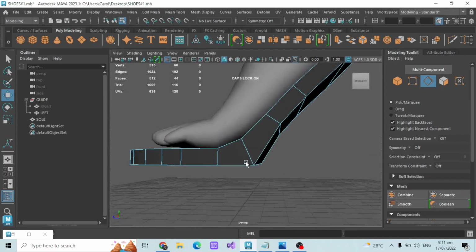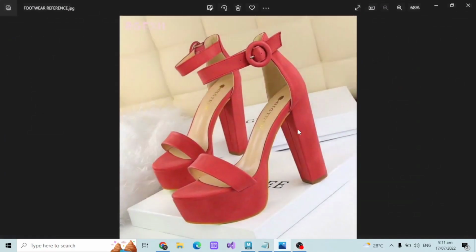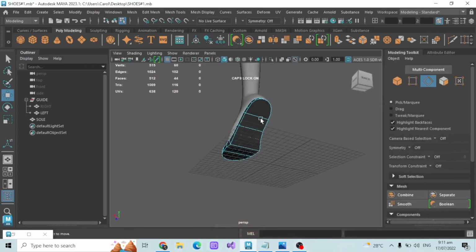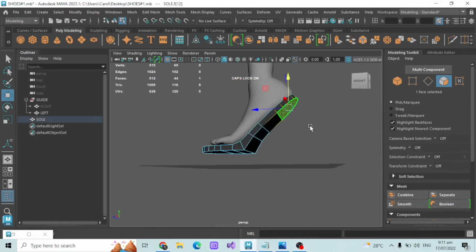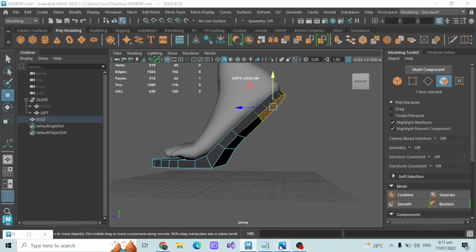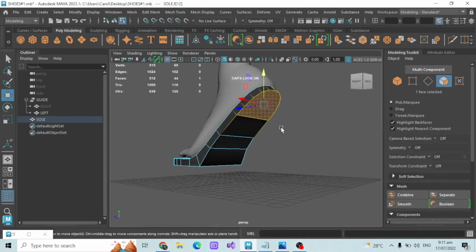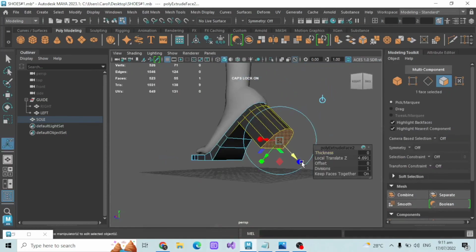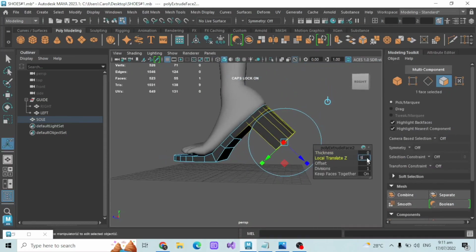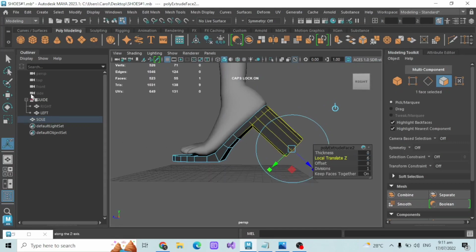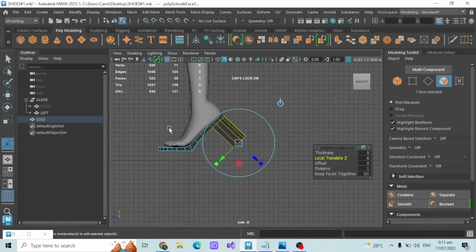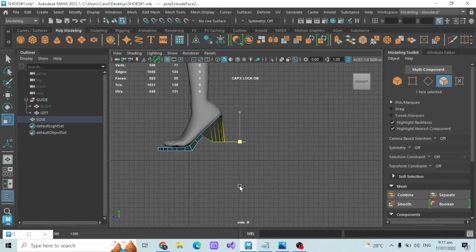So now we are going to create the heels, this one. So it's actually easy to do that. You just need to select this part here and then extrude it. Let's say 5 or 6. There. And then you go back to the side grid view, and then you have to scale it down.